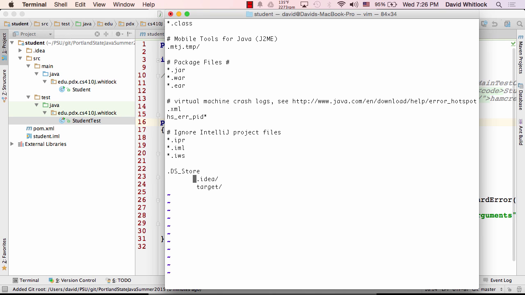And IntelliJ creates a .idea. Target is the name of the directory where, when Maven compiles source code and generates output, like a class file or a jar file, it places it, in a directory called target. Those are generated files. We do not want to include them in version control, so we'll ignore all of that also.